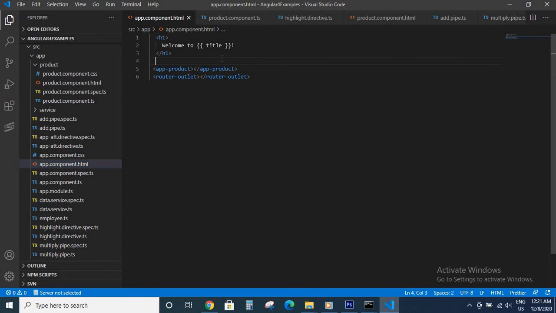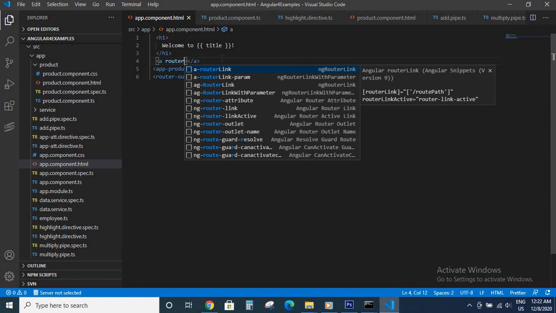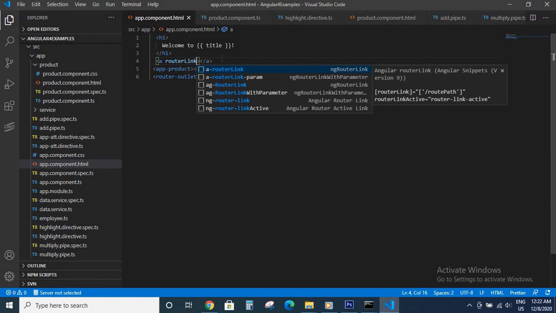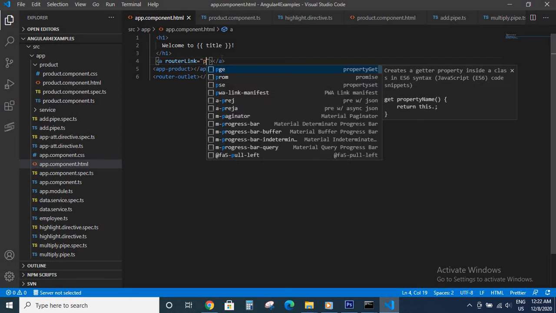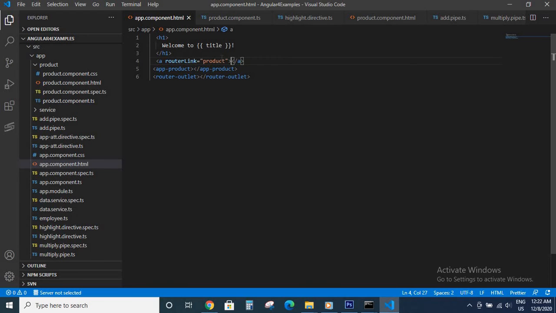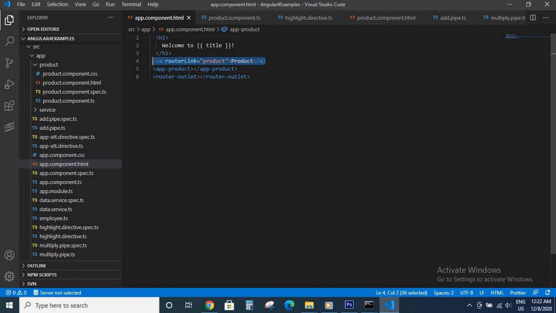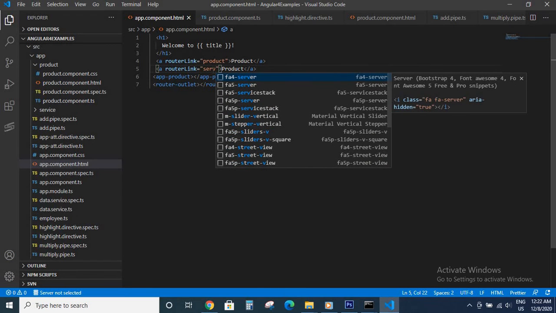Now you can create one anchor tag, and in that routerLink is equal to product. This is the product headline, and in the same way, service. Here, service.